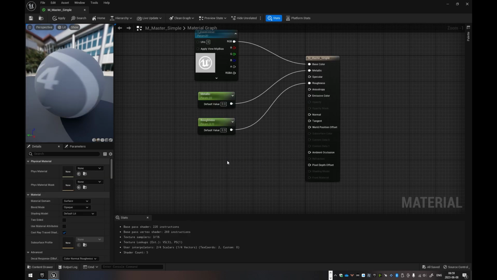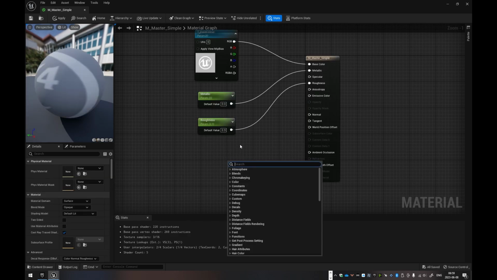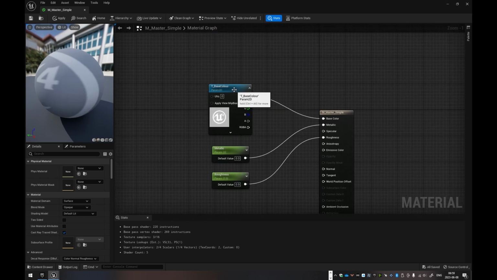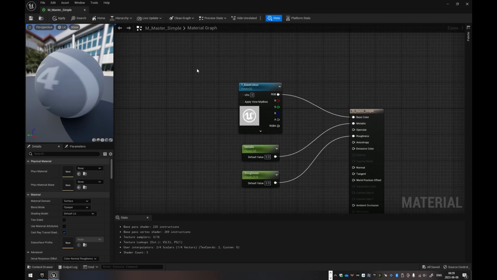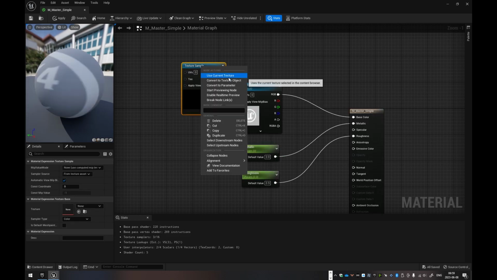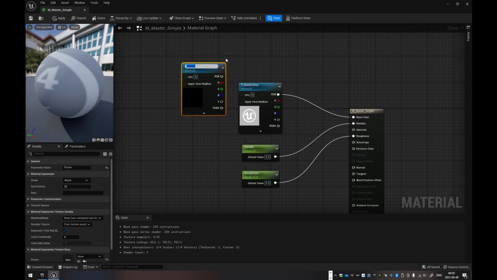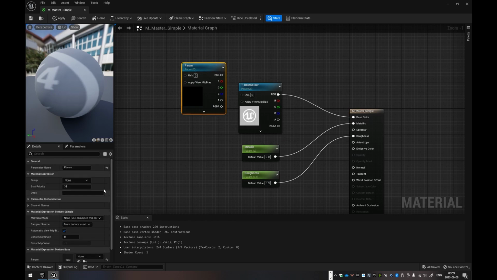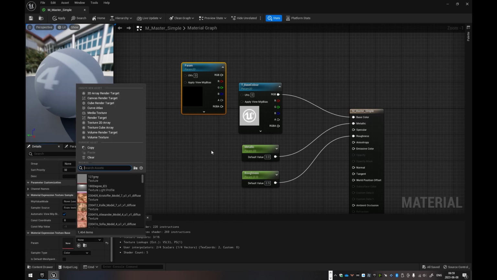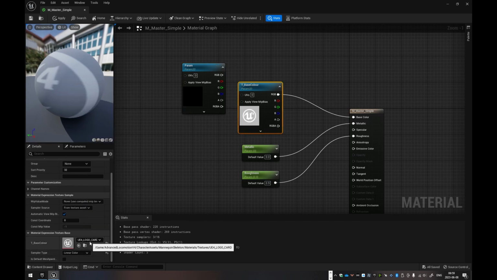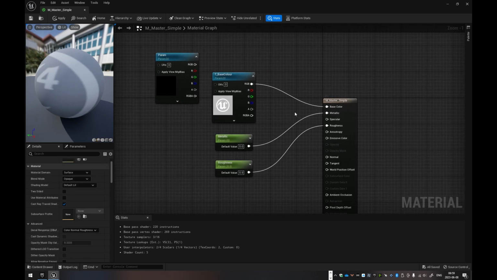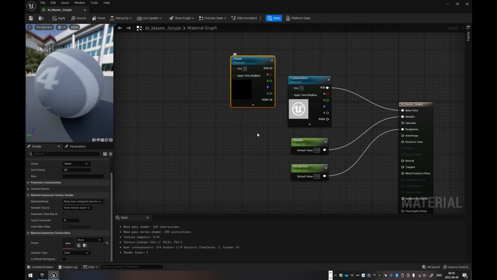I'll delete this and also show that you can right click at any time, and then you can also add a scalar parameter. Very good, that's the same thing. All right, and the texture here is the same thing. You do a texture and then you right click on this and then convert to parameter like that. And now it's a texture parameter, param 2D. And then that can be assigned as a default texture. And in this case, it is the Unreal Engine 4 logo card there. And then that default texture can be replaced in all of the material instances that are created from this.